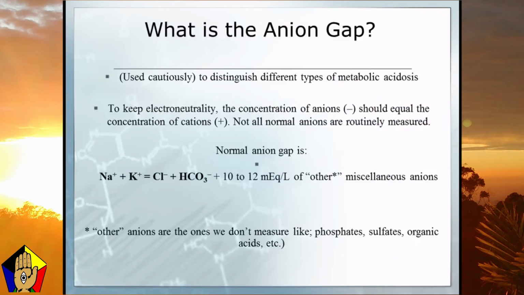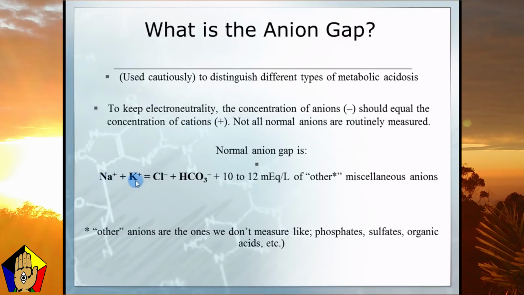And the last thing I'm going to talk about is the anion gap. I'm not going to spend a ton of time making you calculate the anion gap, figuring out exactly how it works and all that. But the significance you need to know is, when you have a metabolic situation, not respiratory, but metabolic, it could be anything that's not the lungs, the anion gap helps you distinguish what the problem is.